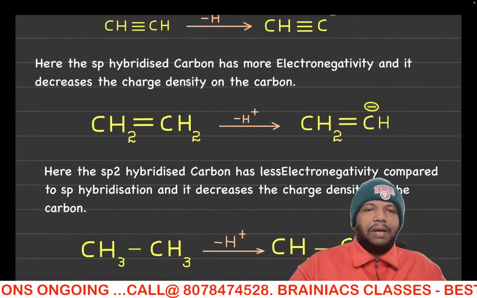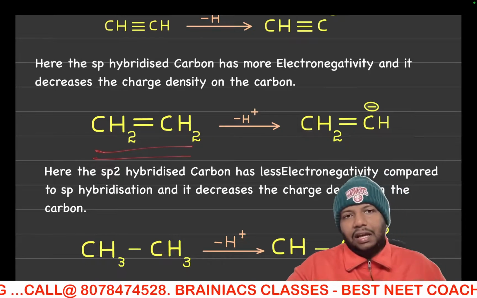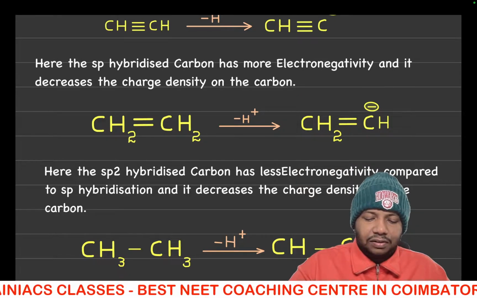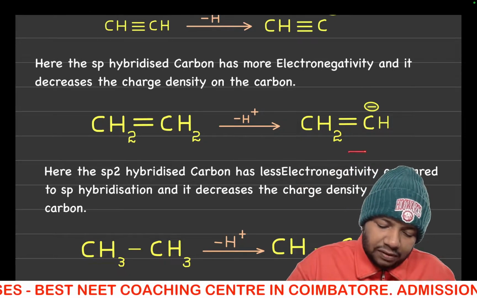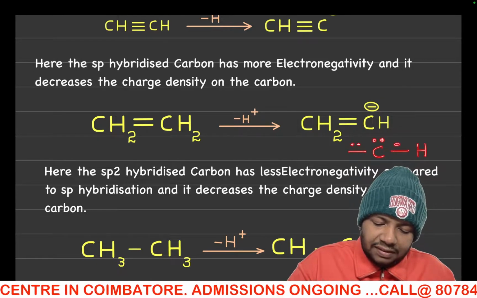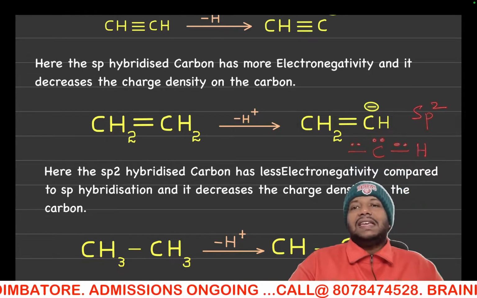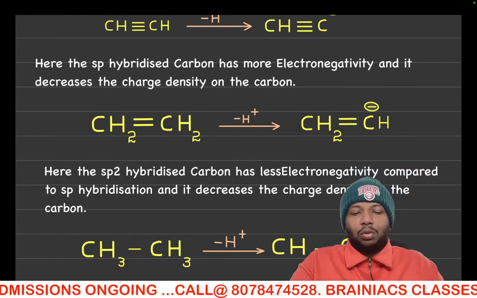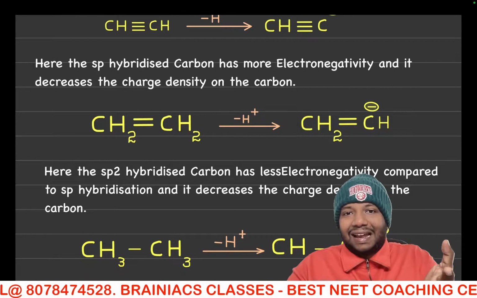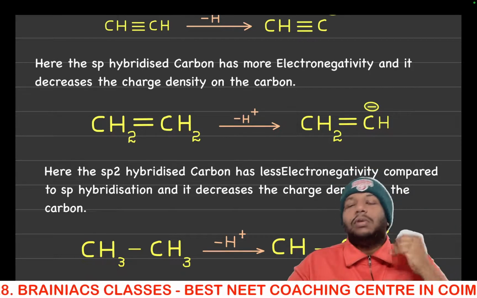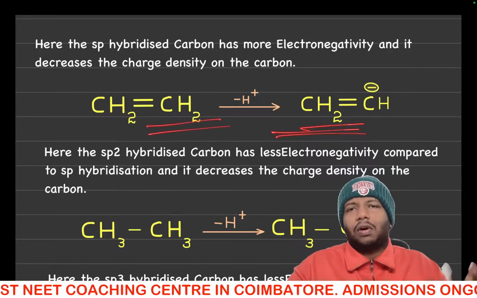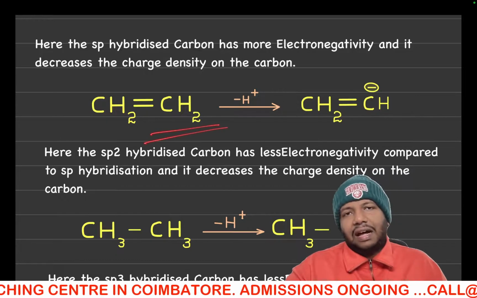Okay. Now coming back to the second type of compound, that is an alkene. In alkene's case, if you remove the H plus, you will get a compound, but here you can see the hybridization present. You can see one sigma bond, another sigma bond with hydrogen, and there is an electron pair of negative charge. So totally 6 electron pairs are there. The hybridization would be sp2. So I can say sp2 has less percentage of S character. Less percentage of S character means it will attract the negative charge less compared to an sp hybridization. So that's the reason why we say it is not at all acidic, or it is a very less acidic compound.